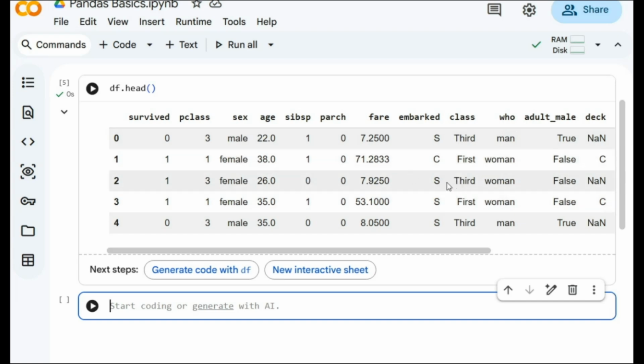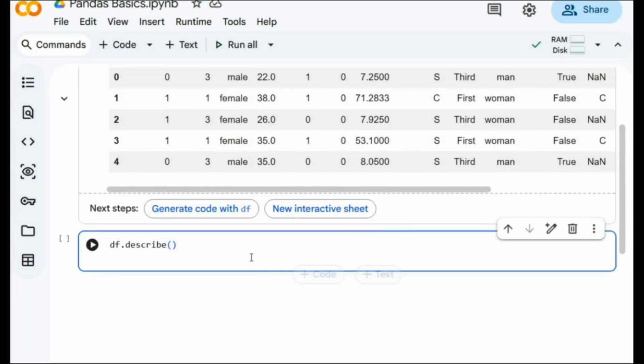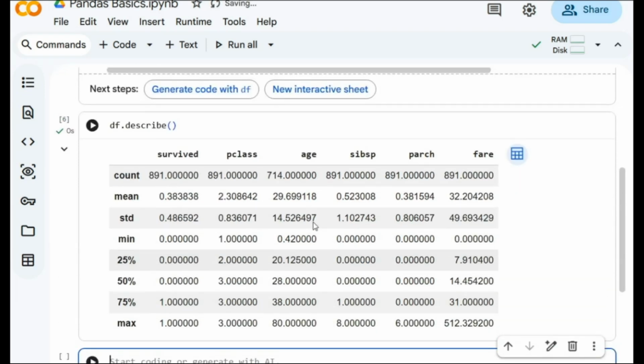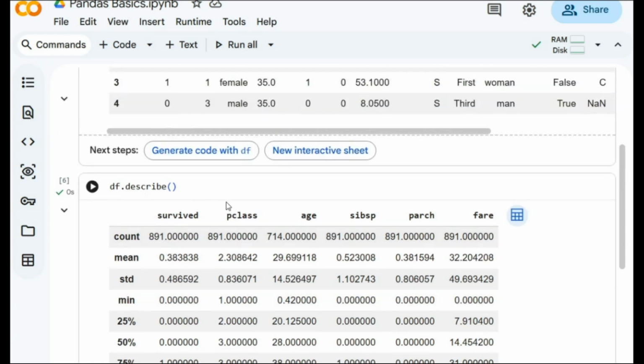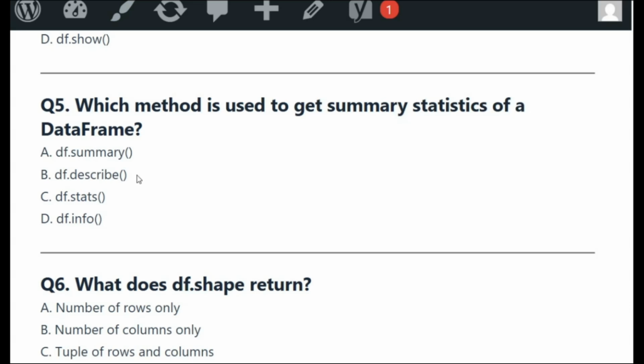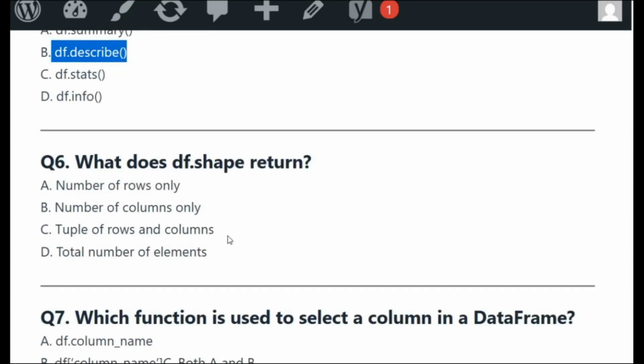You will also find some numerical fields. If you use df.describe, this function provides summary statistics like mean, standard deviation, minimum, maximum, first quartile, second quartile, etc. So this is important. The correct answer will be df.describe.